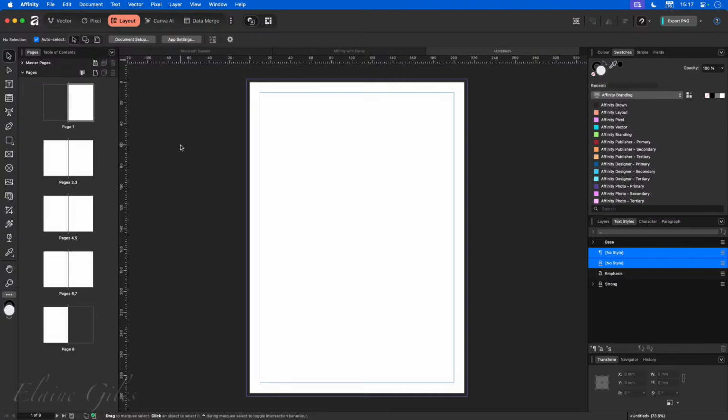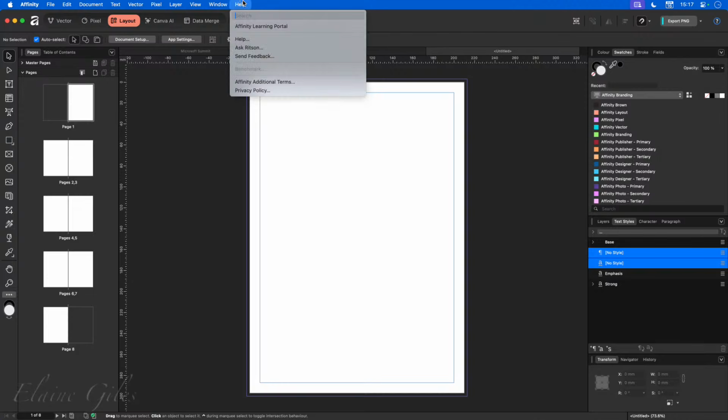In here, one of the most important is the baseline grid. Now, people seem to get very confused with baseline grid. All you're doing when you specify a baseline grid is saying line everything up. And that way, you might not notice, but somebody that's reading your material will notice that it's not quite lined up. And that's what a baseline grid is for.